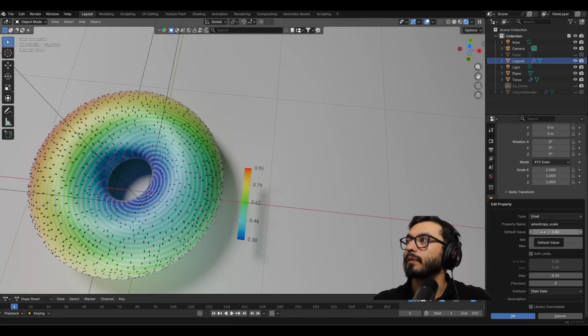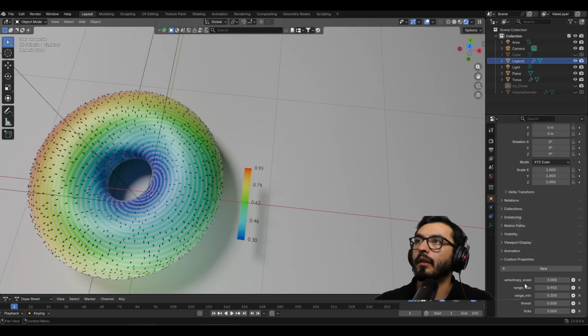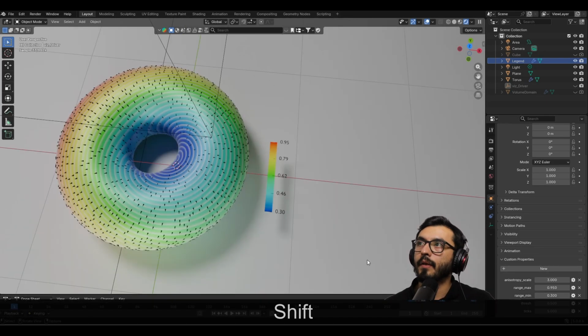And we have the minimum and maximum value, the step, precision, everything we can control from here. So we will create one for each property that we want to control on the visualization rig.